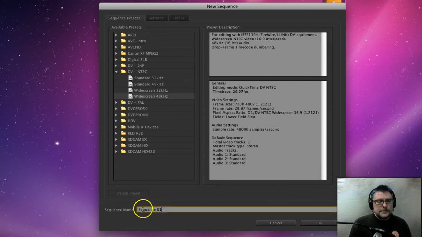But before we do that, we have the option to give this sequence a name. It defaults to sequence 01. That's fine, but let's be a little bit more professional about it. We don't want to have a bunch of random default names. So I'm going to call this still story underscore 01. There we go. So we have consistency throughout our whole project. We don't have anything that's sort of named the defaults and will look like everybody else who ever started up a project. We're going to be consistent. We're going to be professional, right?